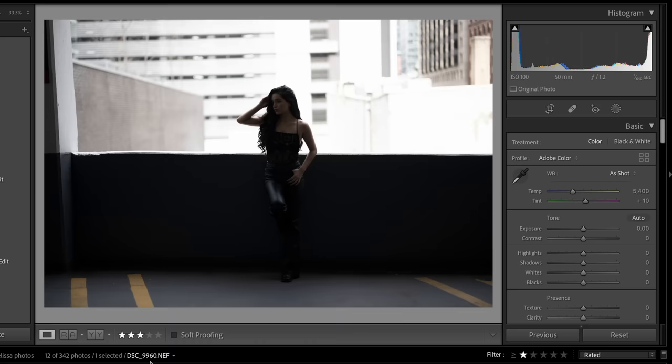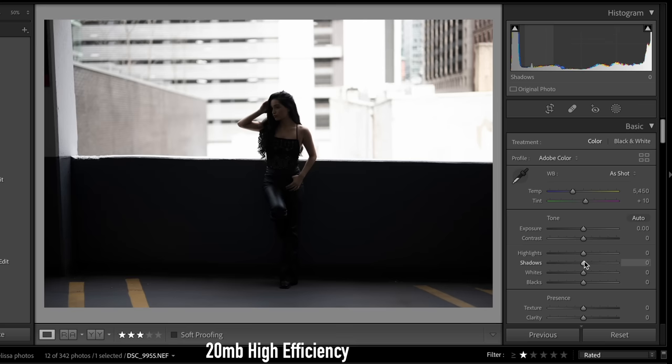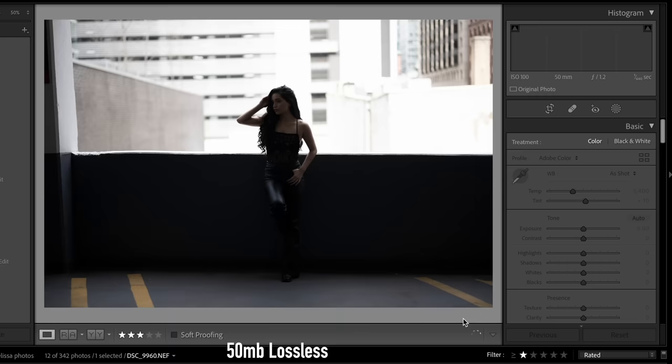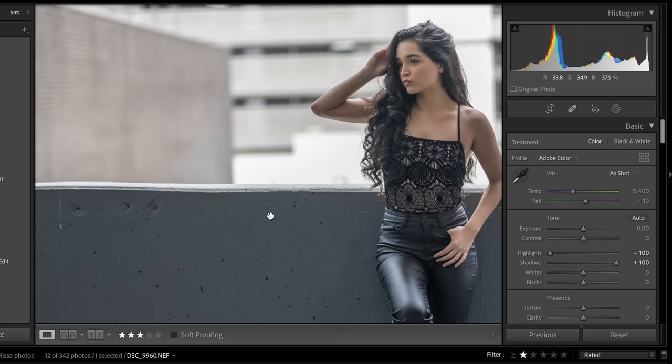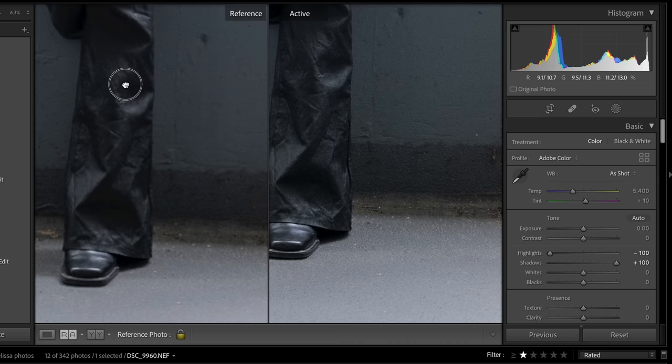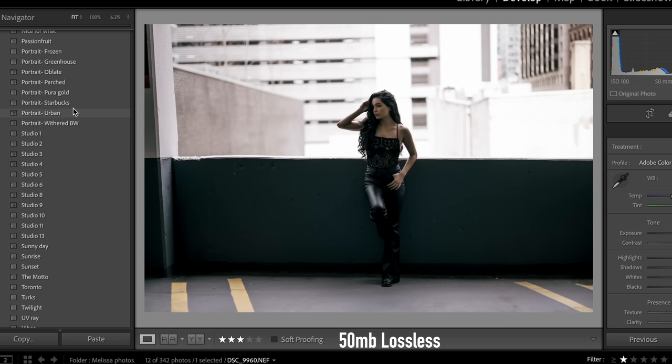So in the same spot, I took a photo using all three of Nikon's raw formats, using the same settings and everything. In Lightroom, with profile corrections disabled, I saw very little difference in the overall quality, color, file flexibility, and even the amount of noise I was getting when I recovered the highlights and shadows. There was only a very slight difference in the noise pattern that's visible in the shadows, like when I'm cropped in 200%. I know that color is also supposed to be affected when shooting compressed, so I even applied one of my favorite Lightroom presets for skin tones on both files.